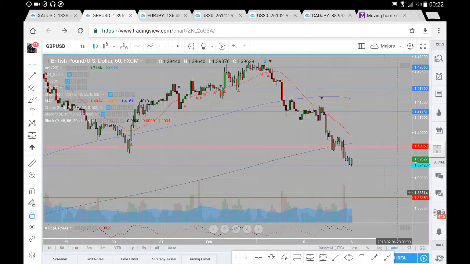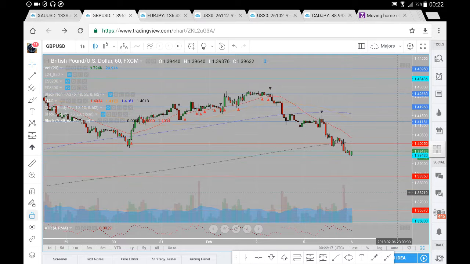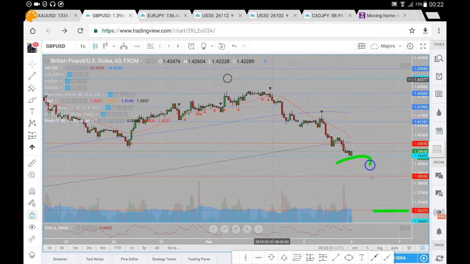Now, if we do break beyond the 38.35 to the downside, the very next level that we are looking at is all the way down at 36.57. Wouldn't anticipate that coming into focus. So 38.35 possibly be the far end of the range. If we do break from there, we have previously found some support in around 37.50. So we'll just be aware of that going forward.